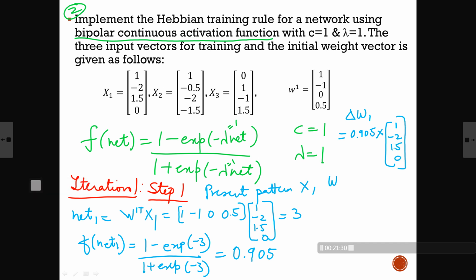And once you get this, what will be W2? W2 will be delta W1 plus W1. In this particular problem, I am using subscripts only. If you want, you can use subscript or superscript. That is your choice. I prefer using subscript. So you have to find this W2. After finding W2, you have to present pattern X2, then present pattern X3, and then find out the answers. Is that clear? The answers of this I would be presenting maybe next time, so that after you solve this problem, you can check the answers. Is that clear? So I want you all to solve this problem, and solve the previous problem on the Hebbian learning rule.